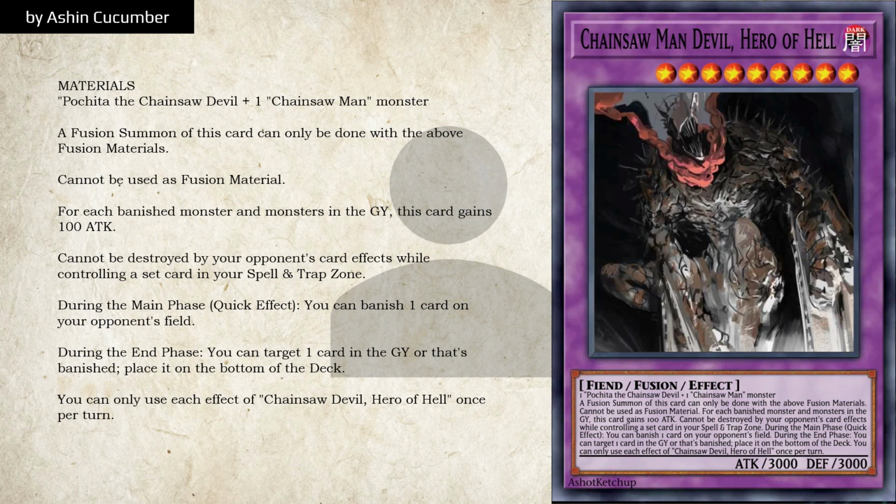My other question about this card is really more of a question, it's not a critique. It's that last effect where during the end phase you can target one card in the graveyard or banishment and place it on the bottom of the deck. I just wonder what's the purpose of that effect. It just seems a bit random. Again, it might be on some of the cards in the archetype that we're not seeing here, but based on the 10 that we're looking at, it just seems like there's not really a way for the deck to leverage that effect.